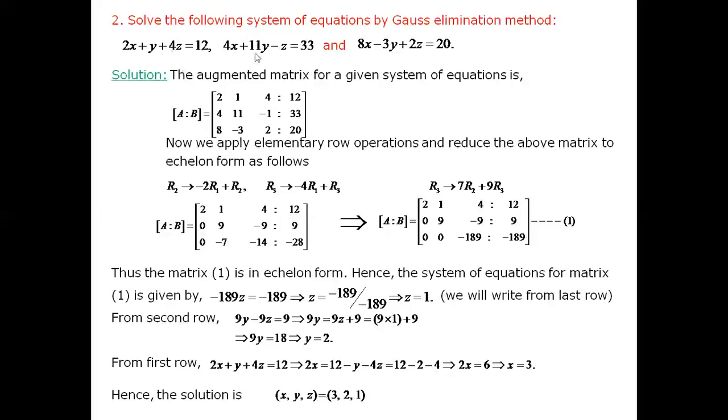So this is the required solution here, and this is how we can solve a given system of linear simultaneous equations using the Gauss elimination method. And if you use your calculator and solve these three equations in three unknowns, we get the same solution: 3, 2, 1. You can check your solution using calculators also. So this is a common procedure to solve a system of linear equations using Gauss elimination.